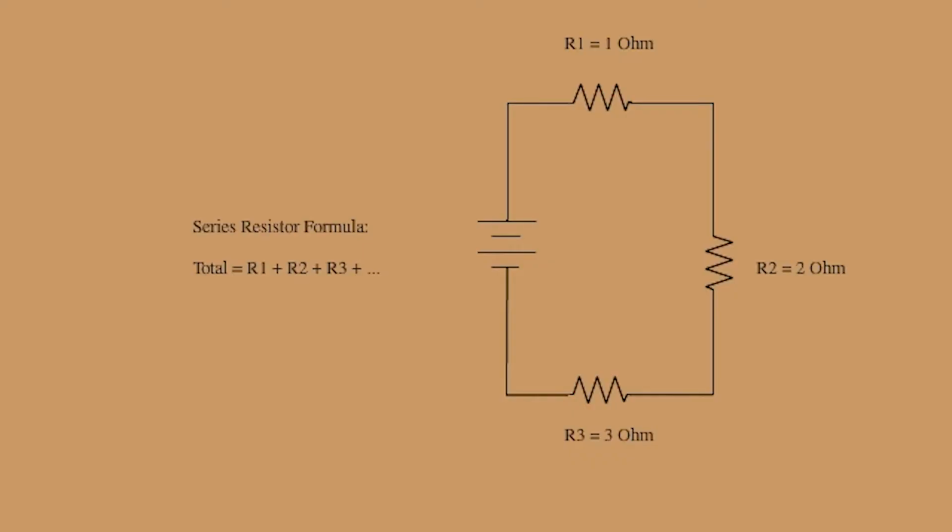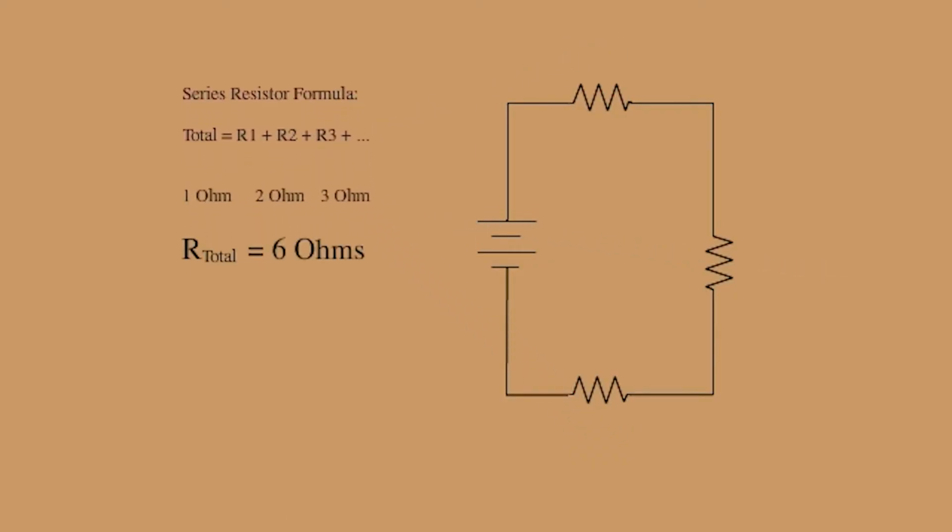The numbers for the resistance could be 1 ohm, 2 ohms, 3 ohms. Ohm is the unit for resistance. You'd have 3 plus 2 plus 1, which is going to be 6 ohms for the total resistance in a series circuit. A parallel circuit is going to be one in which there is a node. And a node means that something is coming into a branch or a juncture. It's going to split off like a Y.